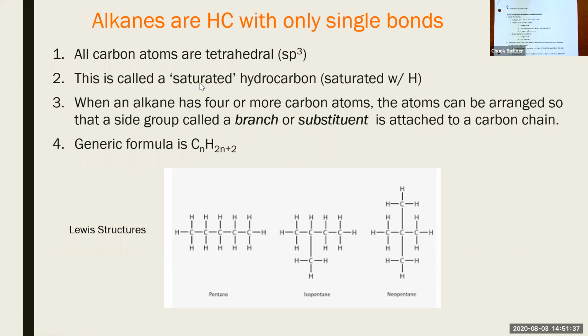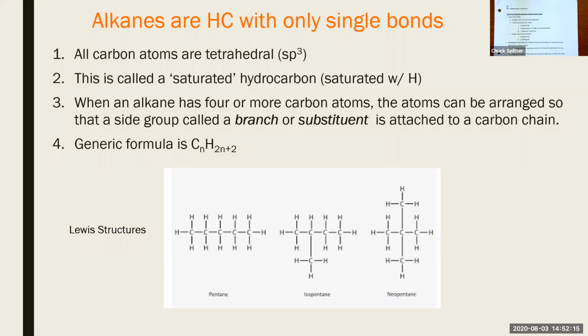We're talking about alkanes. So if you remember last time, alkanes are hydrocarbons with only single bonds. Remember, a hydrocarbon is an organic compound that only contains carbon and hydrogen, and alkanes are one type of hydrocarbon that only have single bonds, and alkanes are actually a family. So we're going to talk about families later on, but alkane is a kind of family, and it's a family of organic compounds that only contain carbon and hydrogen.